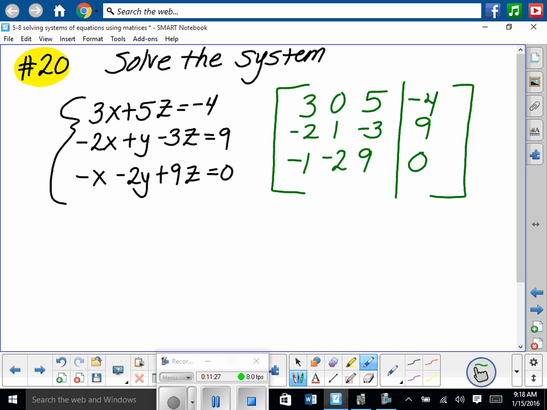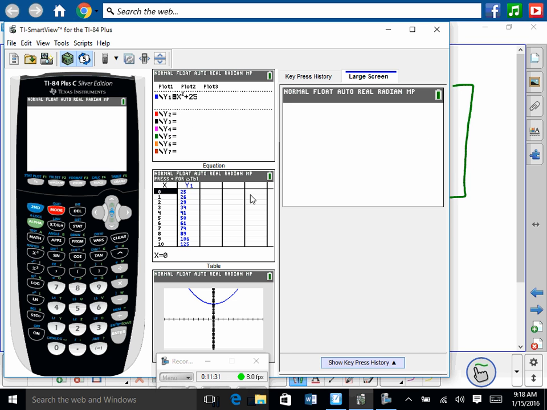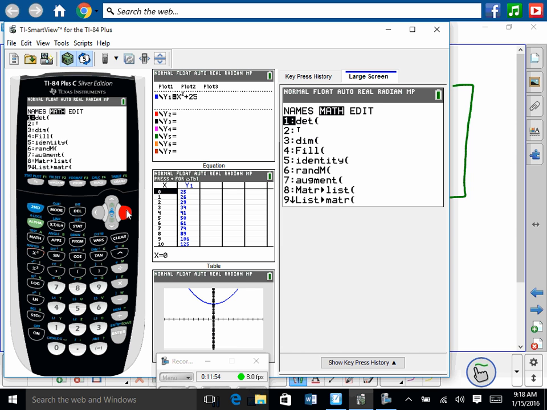So here we go. Pull up your calculators and follow me through this, because you're going to have to know how to use your calculator. Now notice, if you read the little key on your calculator right here, it says matrix up here in the top. So to get there, you have to hit second matrix, so second x to the negative 1. Then it takes us to the matrix option. So we're going to go over to edit. So scroll over to edit.